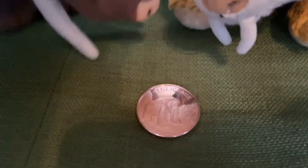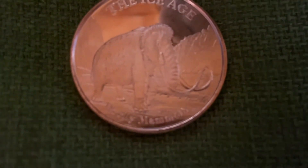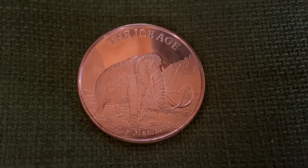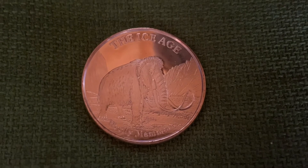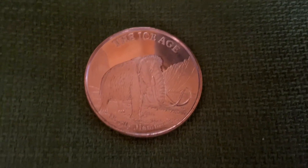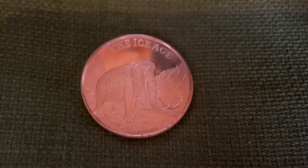And here's Wooly's favorite one — it's the Wooly Mammoth. It says 'Ice Age' at the top and 'Wooly Mammoth' at the bottom. You can see the picture of the Wooly Mammoth right there. He's on the flatlands, and you can see these large mountains on both sides — he looks like he's in the middle of a canyon or a valley or something. That's the Wooly Mammoth coin.